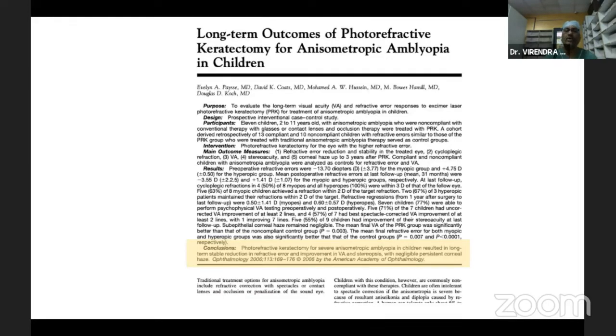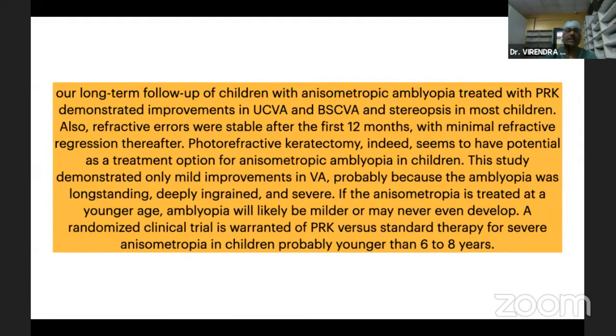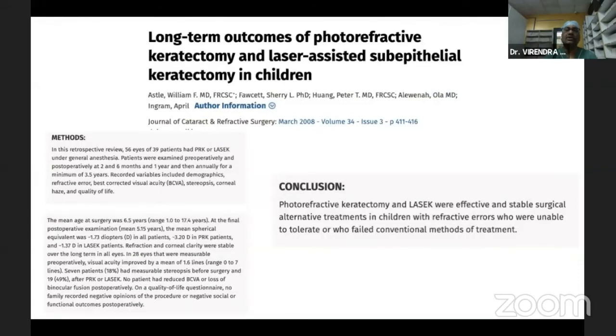There are a few reports in which they have done laser ablations, particularly photorefractive keratectomy or surface ablation. There are fewer reports for LASIK, and more reports for surface laser ablation. But the number of cases done is very few, and they are also of the opinion that it is not a sufficient study to say that this should be done, but it can be tried. And definitely we as a refractive surgery group are thinking about whether we can prepare some guidelines which can be used for doing it more often, for good results.